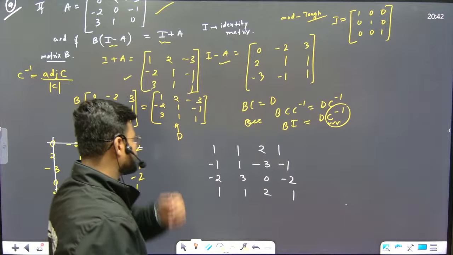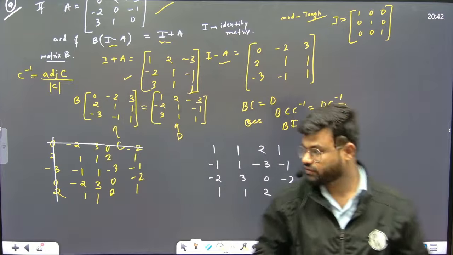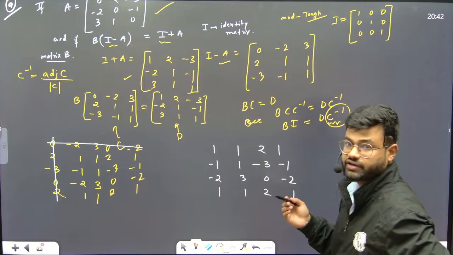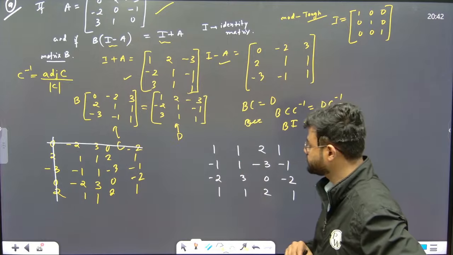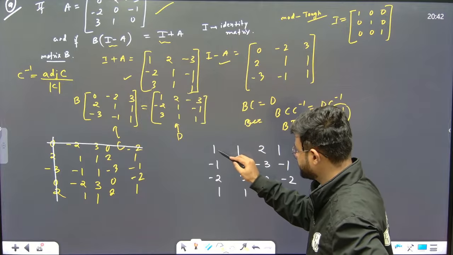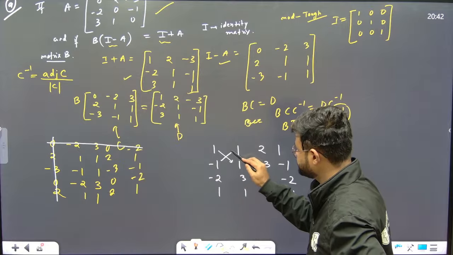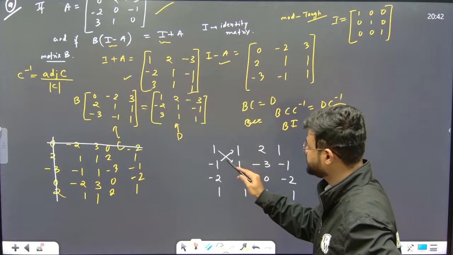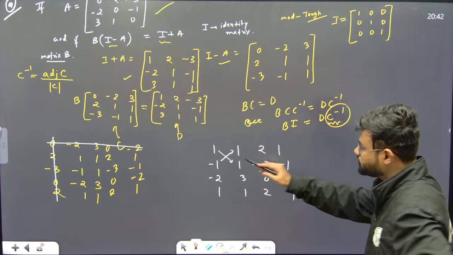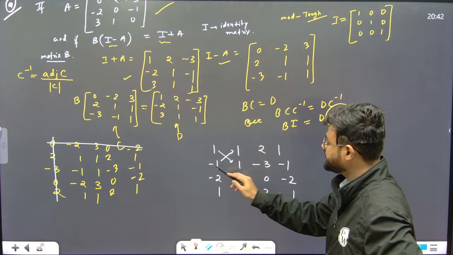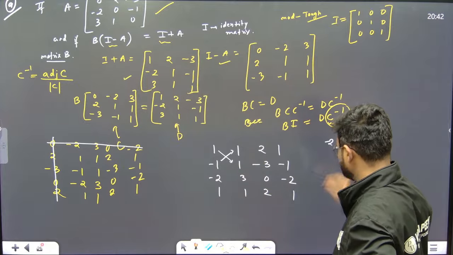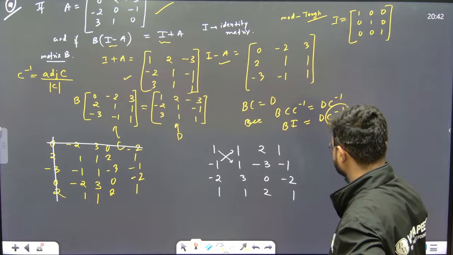Now see how I'm going to calculate the elements of the matrix. The process is very simple. Just the way you calculate the determinant of a 2 cross 2 matrix, the same process you have to follow. You start from the left and go right, like this. I think you understand the meaning of this arrow. So 1 into 1 is going to be 1. Do it in mind. 1 into 1 is 1. Minus of -1, that is 2. So first I'm getting 2, right?